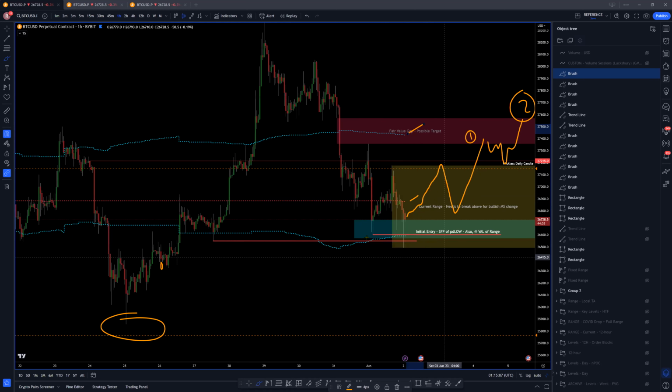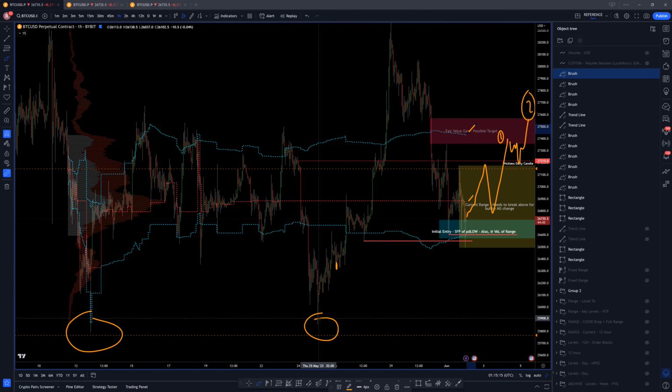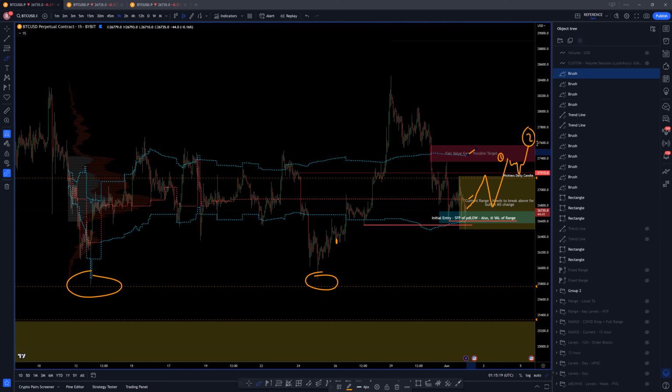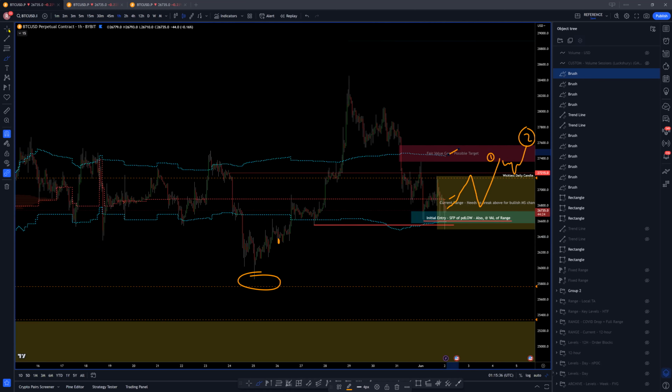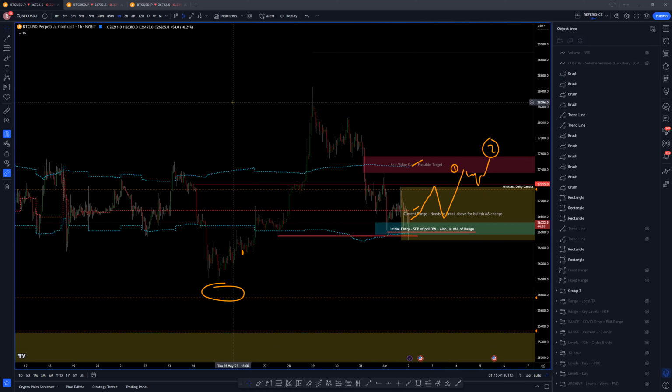If that gets stopped out, then we look for one of two things. We either look for coming down lower, taking out some of these previous lows, maybe a sweep of those lows before moving up, or a full-on push into this 25.2-ish area. But considering what we have here, I would expect a lower high, lower low, lower high, lower low. So it's really about coming up with a plan both ways, having multiple options, and seeing which option at the time is the best one.